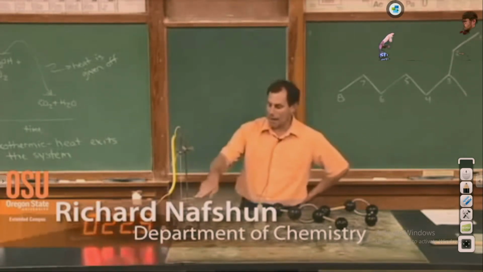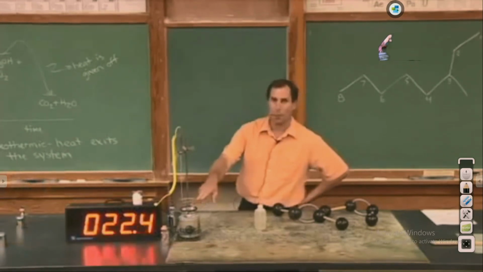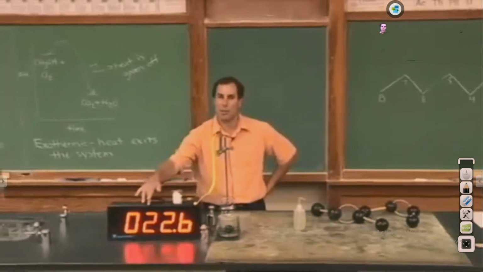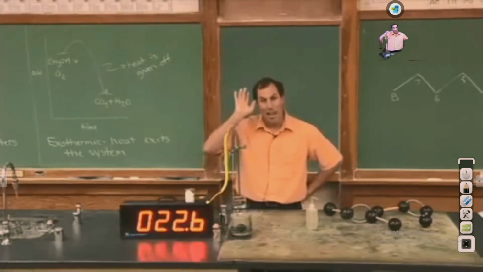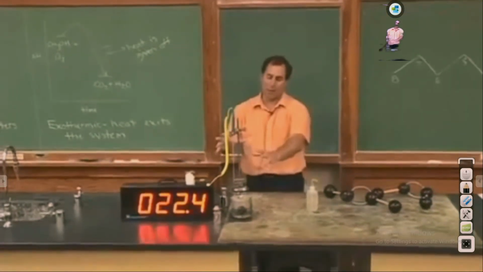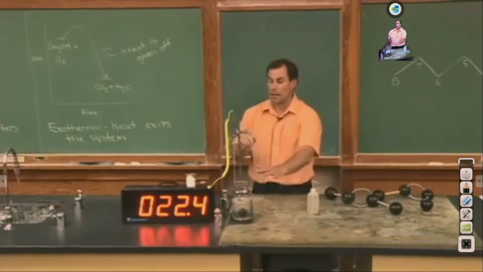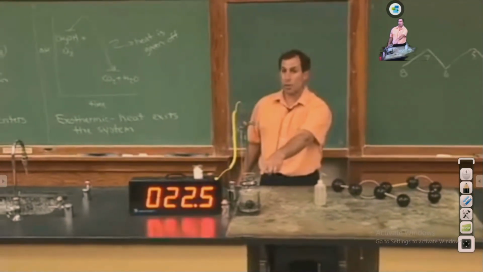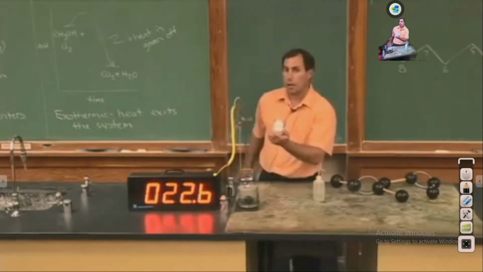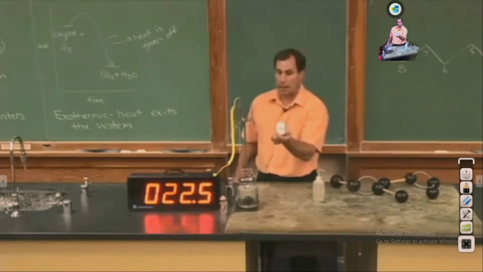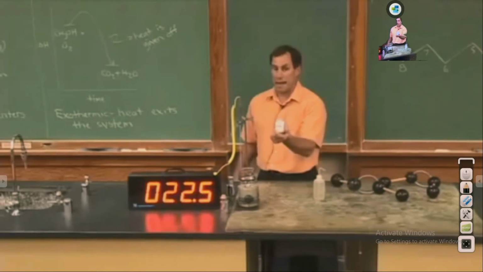So I've got a beaker of water at room temperature. The red display shows that it's near 20 degrees C, room temperature. And I'm going to lower the temperature, and I'm not going to do so electronically like with a freezer, and I'm not going to do it with ice. I'm going to dissolve a solid, which is actually going to promote an endothermic process. The solid is called ammonium nitrate, and I have the formula on the board, and I'll point that out to you in just a moment.